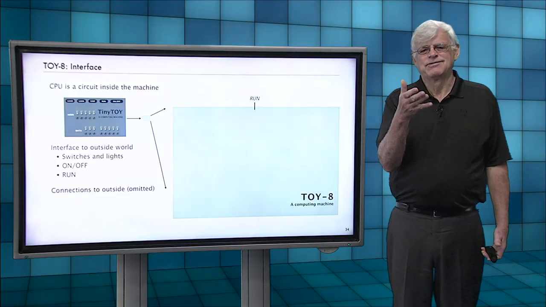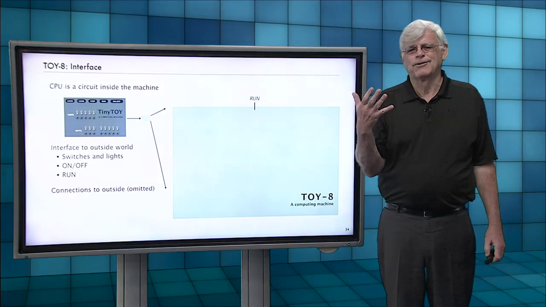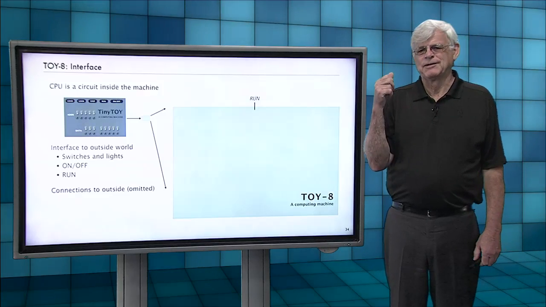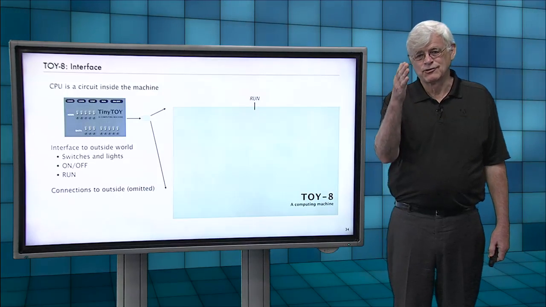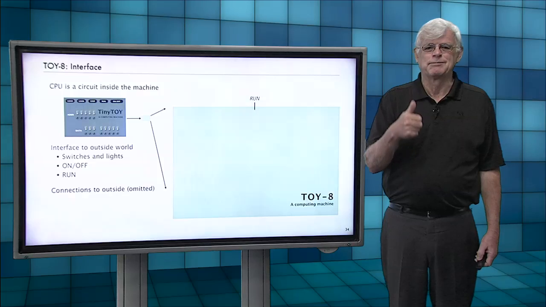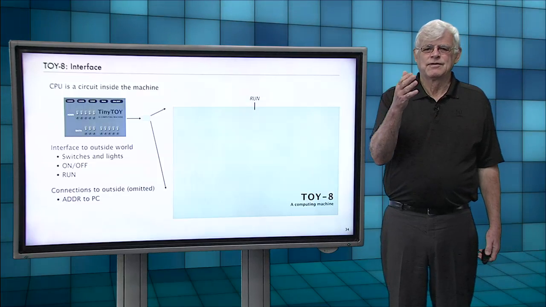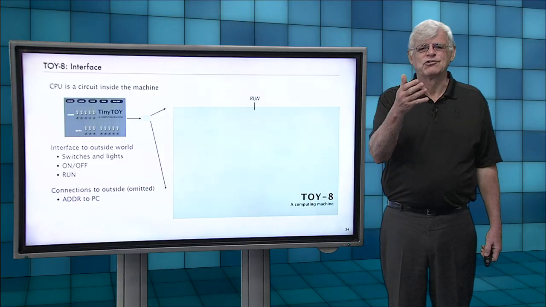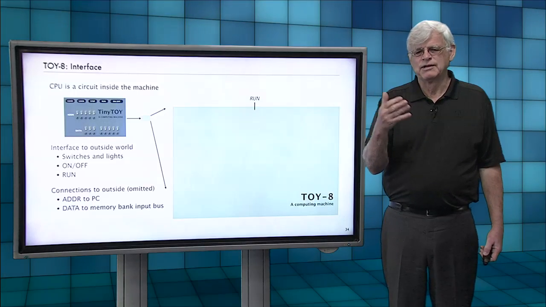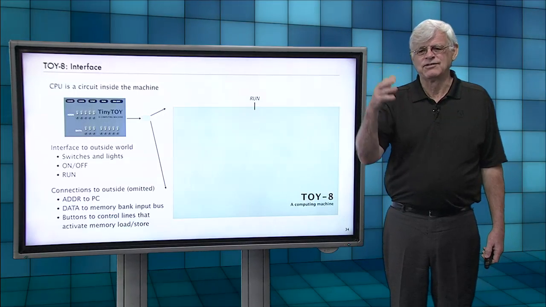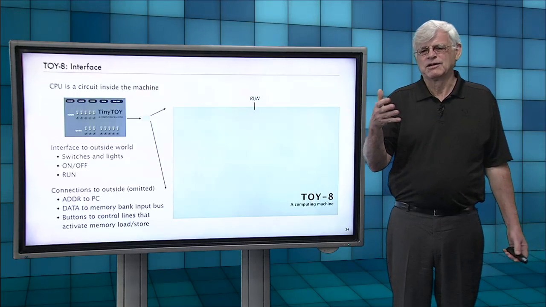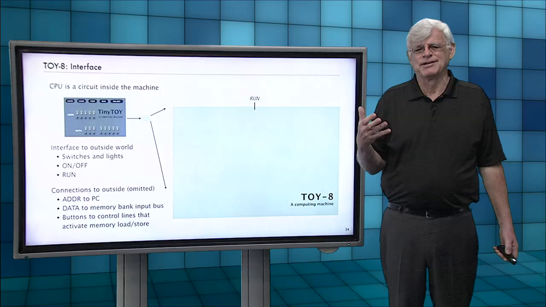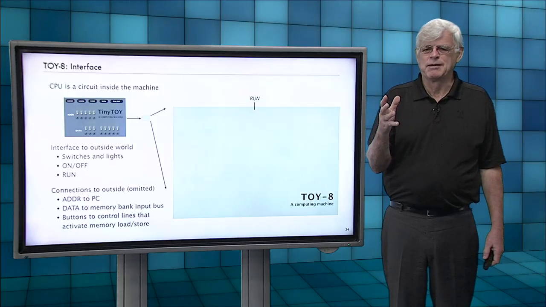Well, I guess on, off, we've got to have power in all our power dots. And run. We assume that when the programmer presses the run button, then there's a wire that comes into the circuit that goes up. But in terms of getting stuff loaded into the memory through the switches and lights, we'll leave that stuff out. It's an easy addition, but maybe the memory gets loaded with lasers or some other way. And actually in modern computers, there are lots of different ways to load the memory.